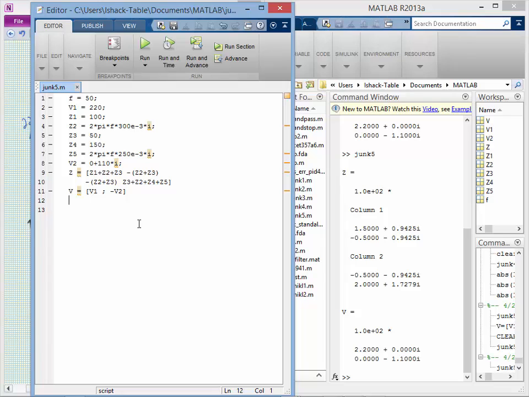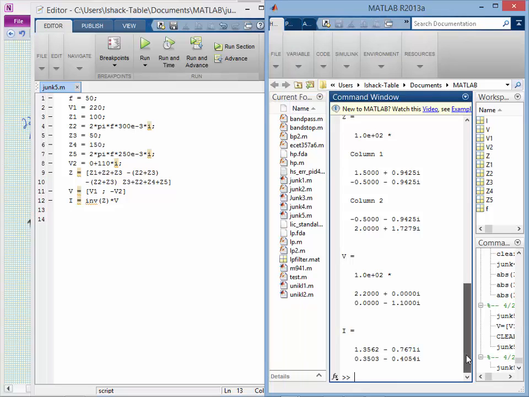Our next thing is we're going to look at our currents. Our currents is the same thing. I is equal to the inverse of Z, and I don't know if I mentioned in this class, instead of doing the Z to the -1, I can just use the inverse command. It's a little simpler. I deliberately did not do it that way because I wanted to get across what was happening there. And then times V, and that should give me my currents.